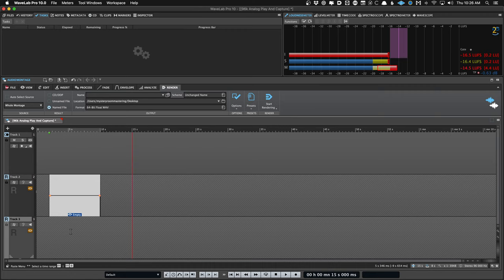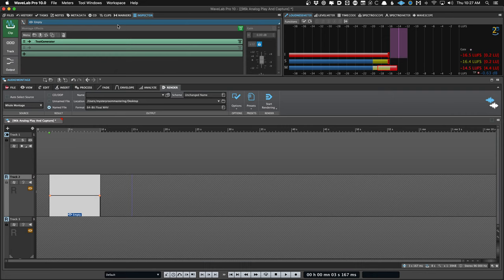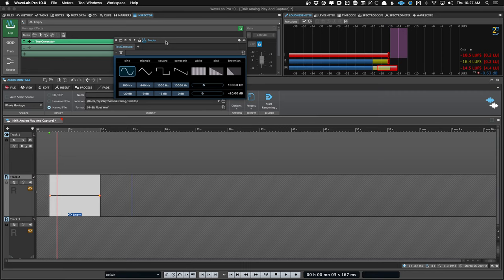So, with that being said, you're probably wondering what this empty clip is. This is actually an empty clip, but it has a test tone on it. I like to have a 1K tone at the start of my sessions because, although I don't really have this problem anymore with the RME, running a 1K tone for a few seconds can help you detect any clocking problems. Sometimes, especially subtle clocking problems, can go unnoticed in a busy, dense song if you're not listening closely.